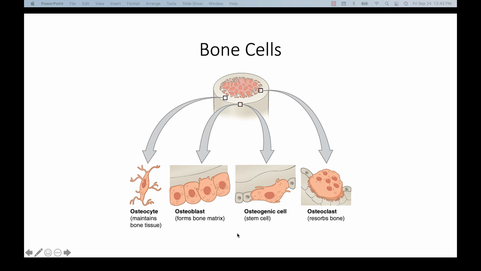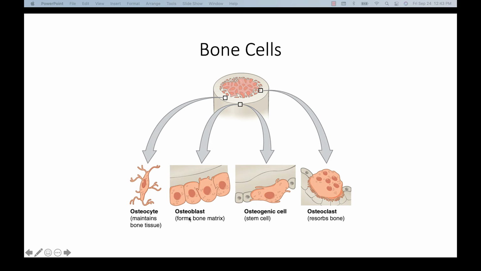And so we have multiple different types of cells. We have osteocytes, which are osteoblasts that have been trapped within lacunae. We'll get to that in a little bit. These are more mineralized, basically, and you can think of this lacunae as a cavity. So both having a hard C sound, lacunae and a cavity.